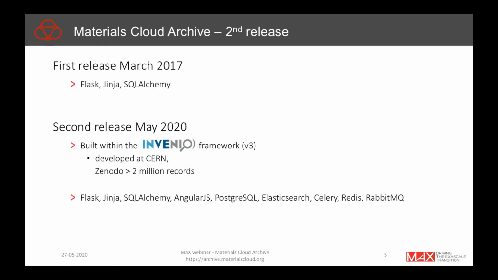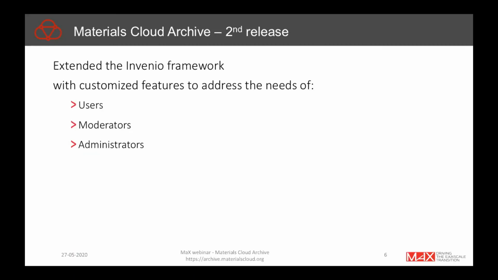The Invenio framework is quite a large framework packed with technologies. Some of them are listed here. When we started developing the new Materials Cloud Archive application in the Invenio framework, we soon realized we needed to develop some features by ourselves because they didn't come by default in the framework. This is in particular related to the fact that the archive is a moderated repository, which, for example, Zenodo is not.